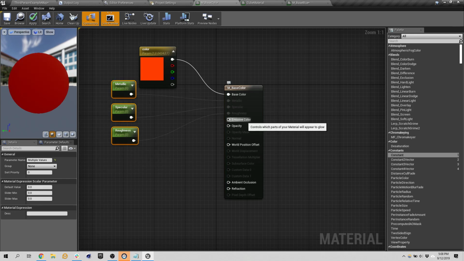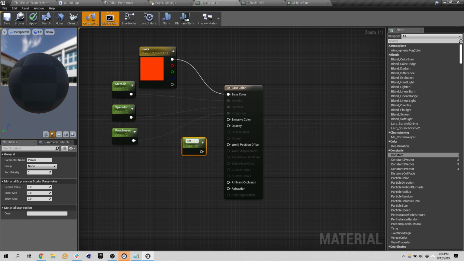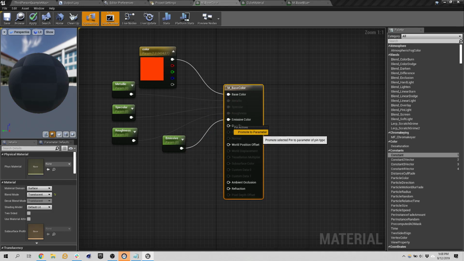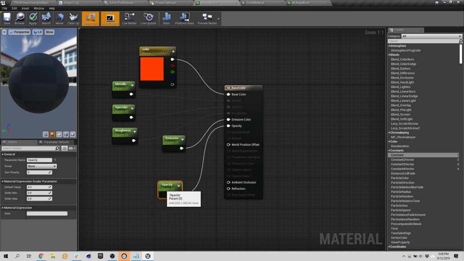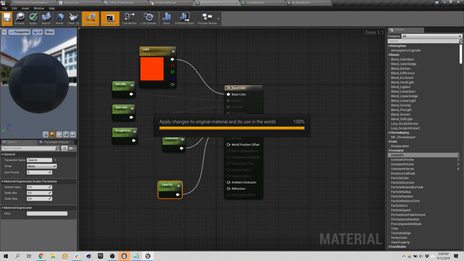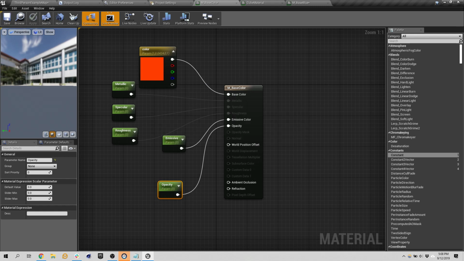We're going to do emissive color. I'm going to give it just a value. I'm going to hit S and do a scalar for emissive. I promise this will get fun in a second. I just have to cover the bases first. And opacity, which I'll just right-click and say promote to parameter. As I've been creating these parameters by right-clicking, they've been by default giving the parameter a value of 0. If I have a 0 for translucency, my object is no longer there, right? It was actually a 1 before. In the details where it says default value, that's where I would say 1, so I can see it.